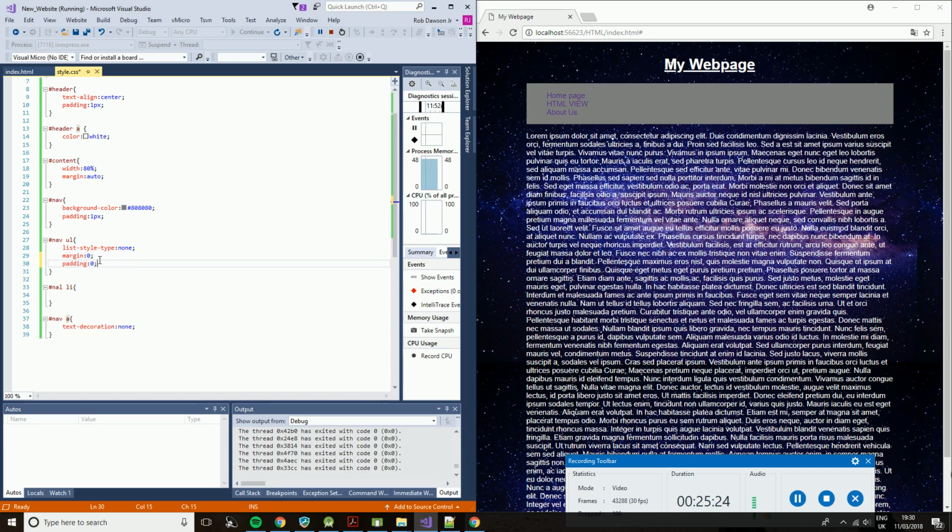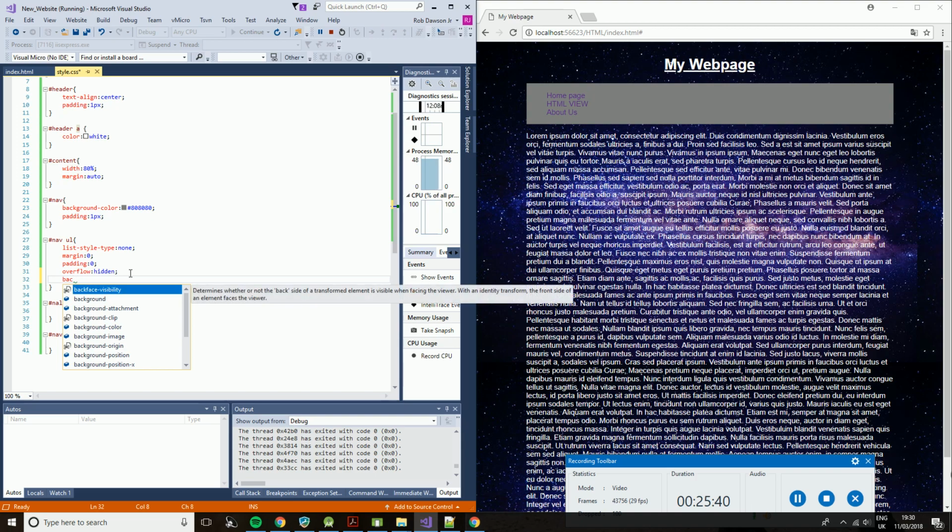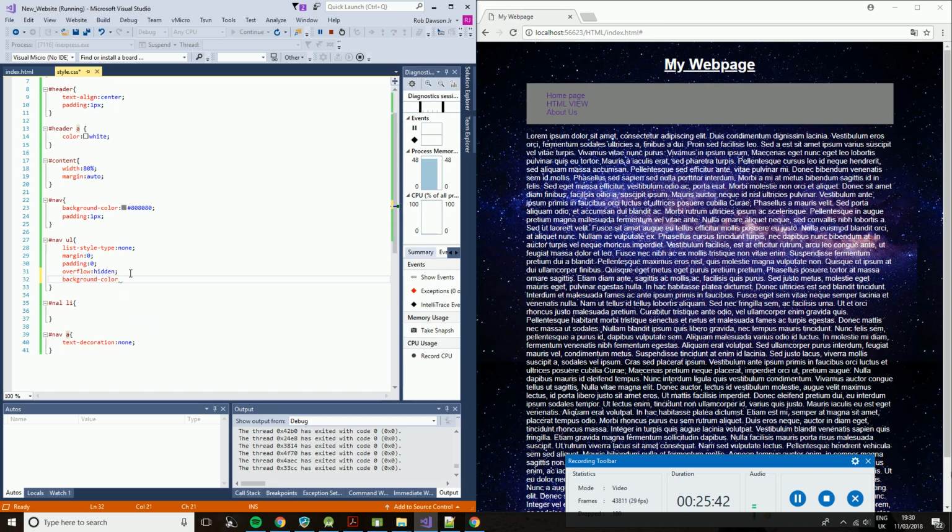This will just mean that there's nothing around it. And I'm also going to use something called overflow. This just means if there's anything that overflows, there won't be a little scroll bar like this. And the final thing I'm going to add is a background color. And I'm going to choose 338.